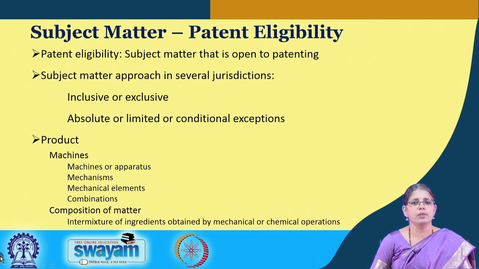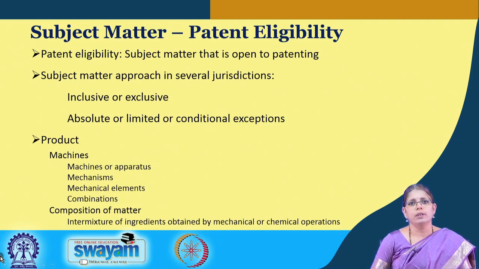Whereas in many other jurisdictions, which includes India, there is a restrictive, or rather an exclusive, way of providing the options in relation to eligibility. Under these laws, what are not inventions is specifically mentioned. When a statute mentions what are not inventions, it means that certain subject matter is excluded from the purview of patenting. Those laws are very restrictive in their scope in relation to certain subject matter.